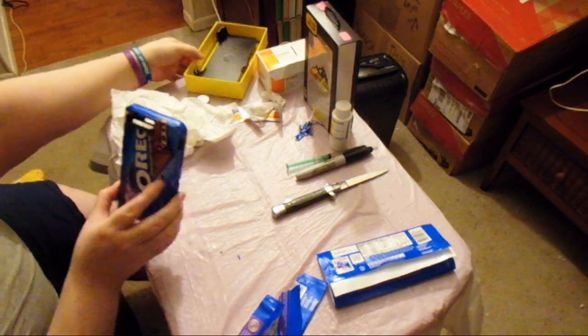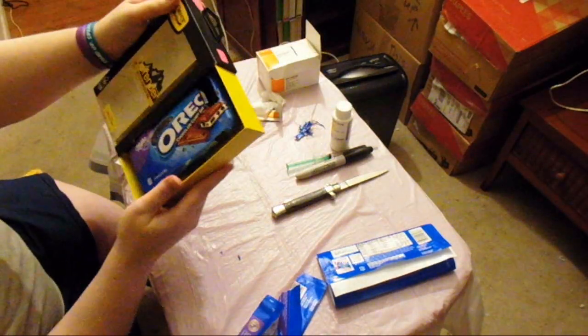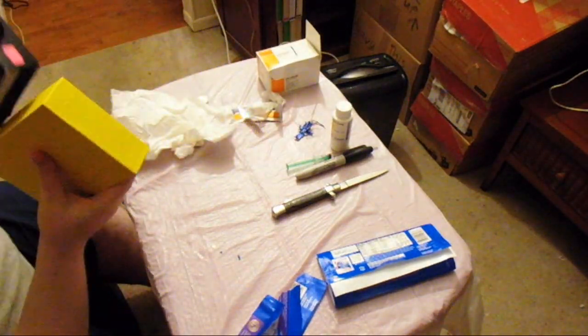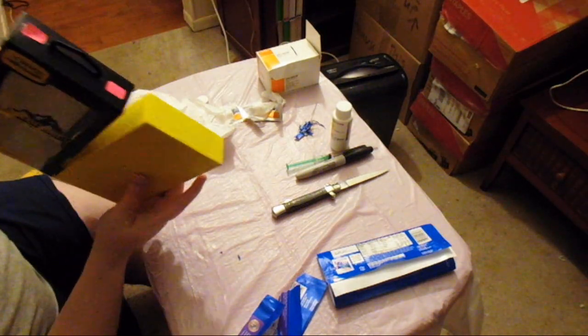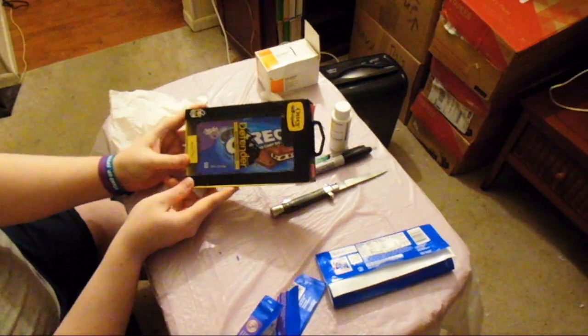And where is it gonna go? So yeah. So in the box I could, well, it probably goes the other way for sure. But in the box it's gonna look like that.